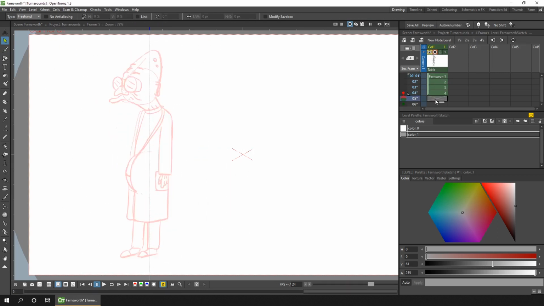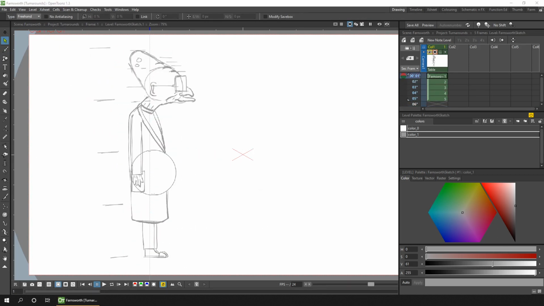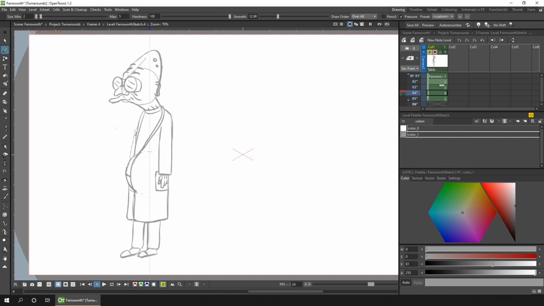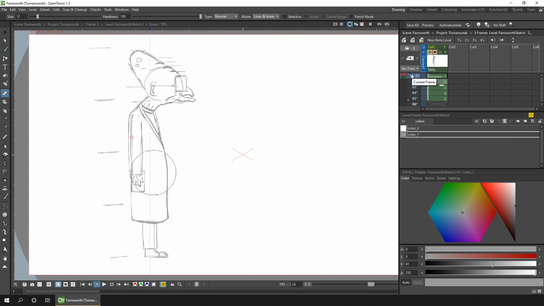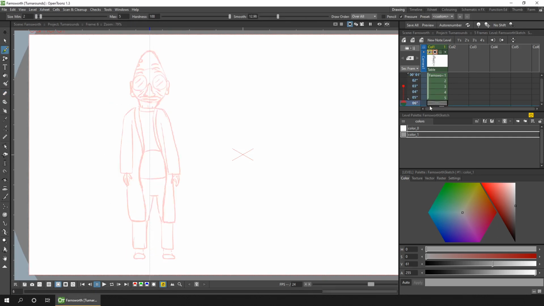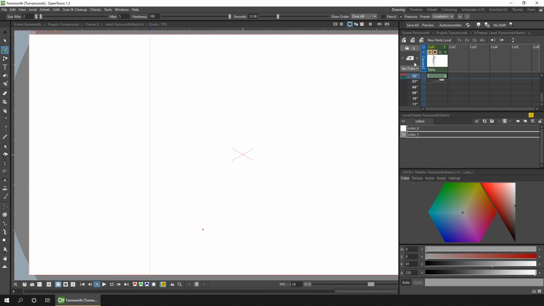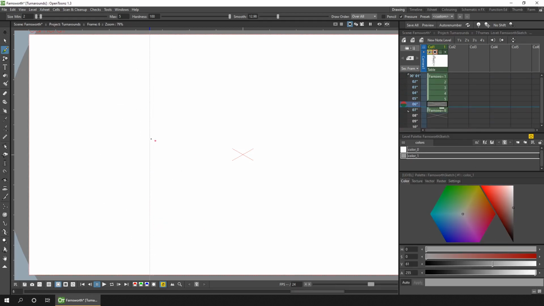Then I copied the three-quarter and side views and flipped them. I could have redrawn them, but this is just a sketch stage, and I did plan to ink over each position anyway, so it shouldn't look too repetitive. Then, after a bit of a tidy up, I drew the final four positions, which were based on the silhouettes of the first four positions, but facing backwards. So I used the onion skin so I could see where I was drawing. And again, this made the job much easier.